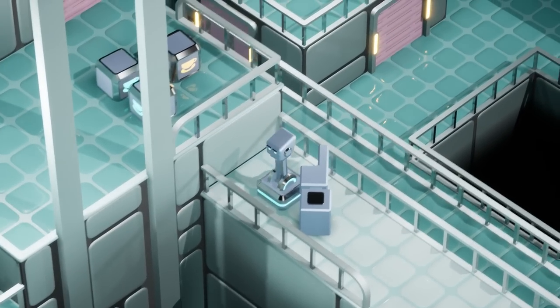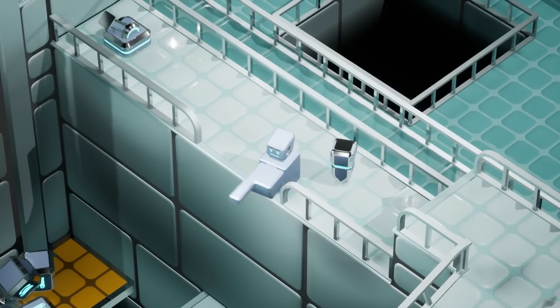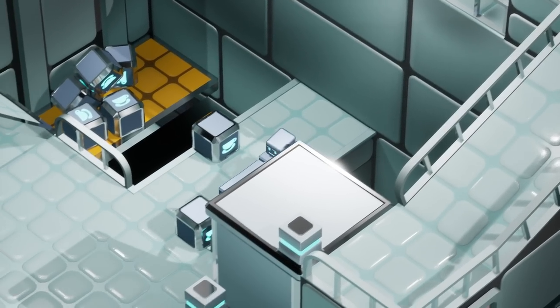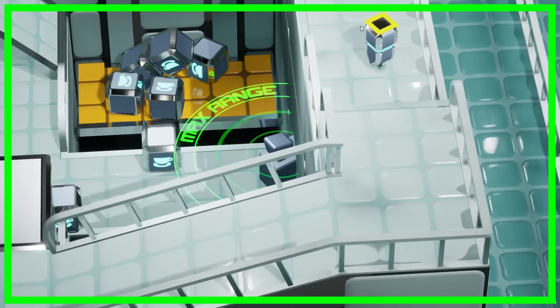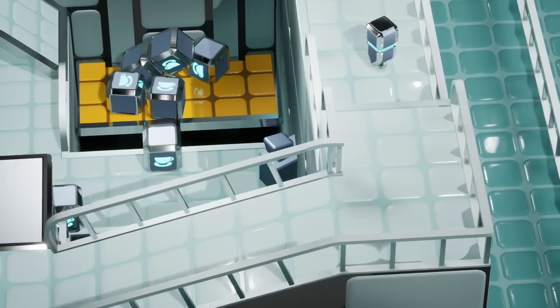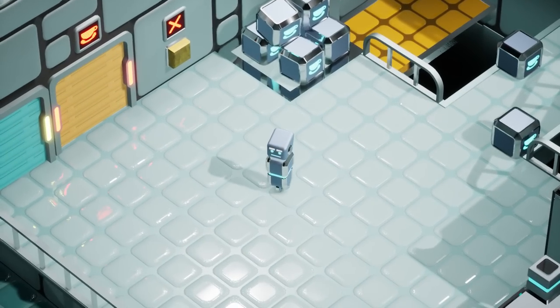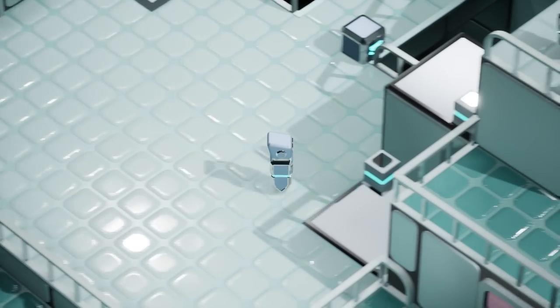Nice. Okay, now what? I'm so confused. Can I go here? Can I just push this? No. Oh man, and I can't even switch back to my other body. What am I supposed to do? Die, apparently. Oh, okay, so it resets you when you die. That's good. That's always good.